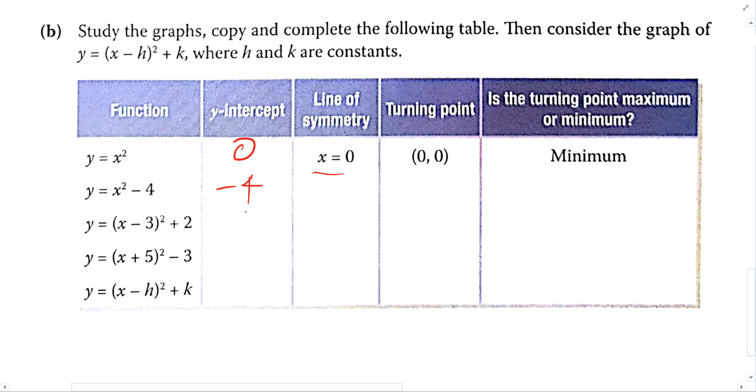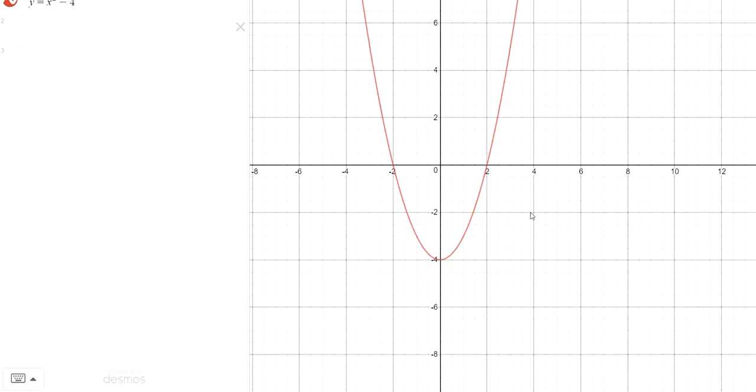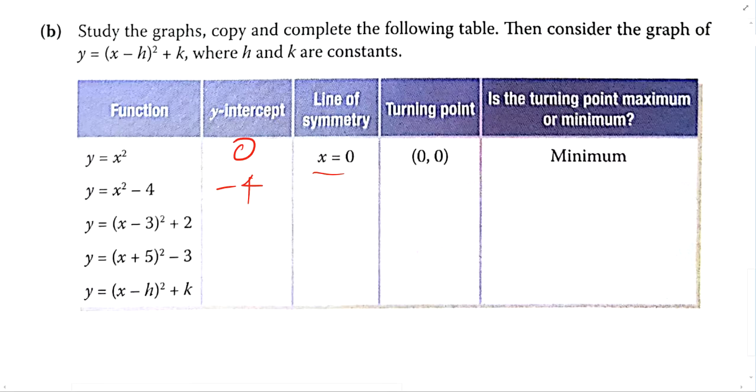What is the line of symmetry? First, can you identify the line before you tell me the equation? Sure you can, right? A primary school kid also can identify, it's there. Just that the primary school kid doesn't know how to explain or describe it in maths. But you know. So what is the equation of that vertical line at the y-axis? x equals 0. Again, it is the same line of symmetry. x equals 0. And what is the turning point now?